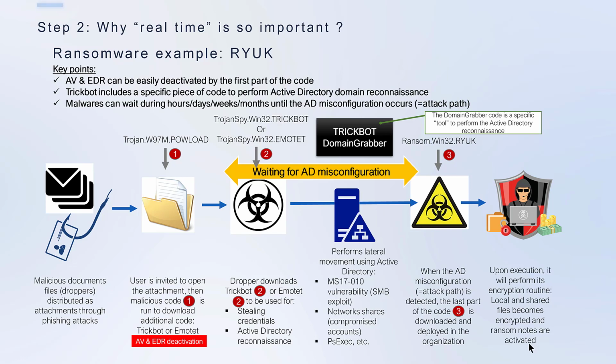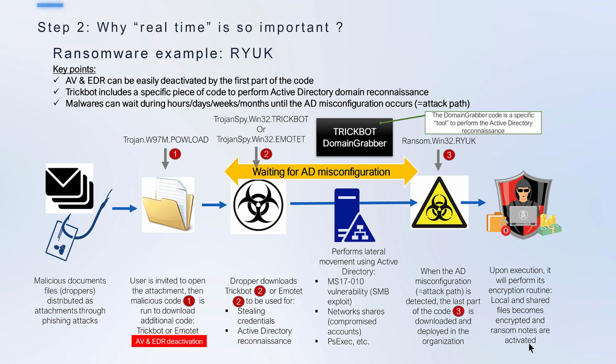But when you have the first piece of code running on your PC, and again, don't say I have an antivirus, I have an EDR, I'm safe. You are not safe for sure, and we will cover it later. And so you now have some very specific piece of code inside all these different malwares which are waiting for AD misconfiguration. And it's like a constant audit of your AD.